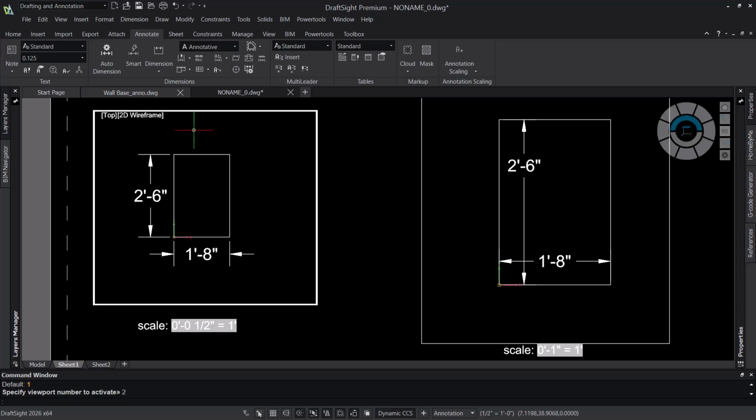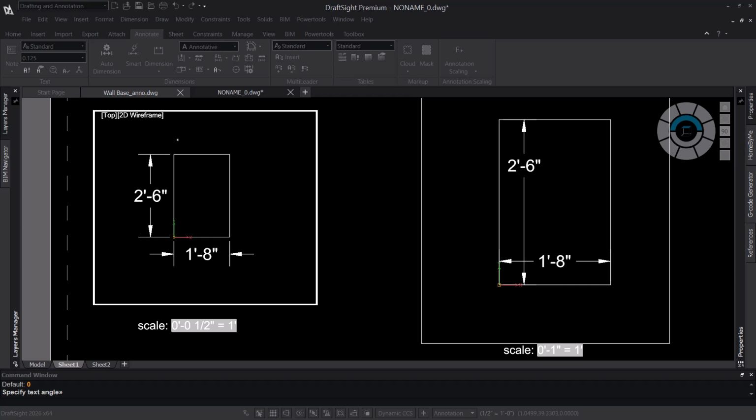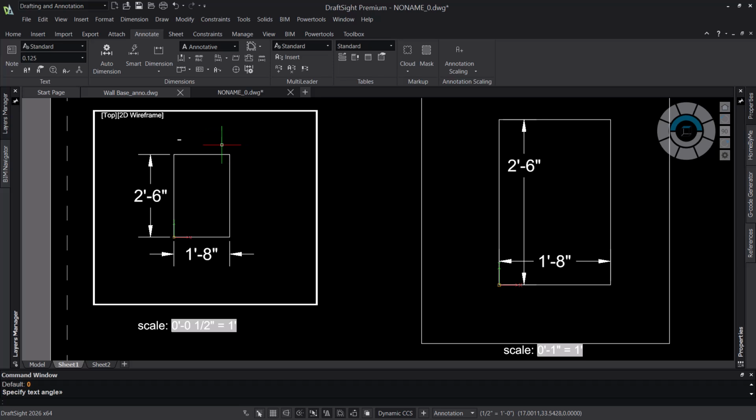I'm going to double click inside and I'm going to say DT for dtext. And I will just say the height is already default. See, 0.125 is already defaulting to 0.125. I'm just going to hit enter. And then specify 0 for the rotation. And what we're going to say is, let's say we want it to say rectangular text. Now, notice what happened.